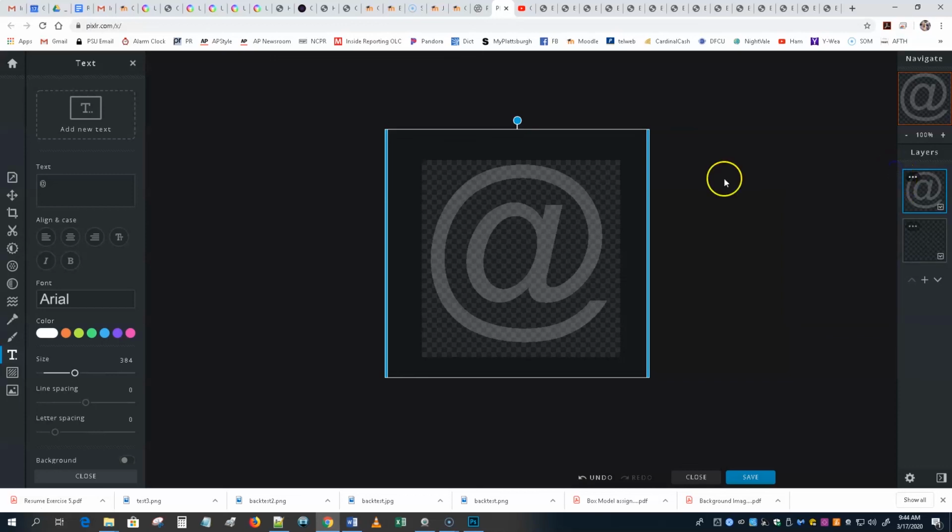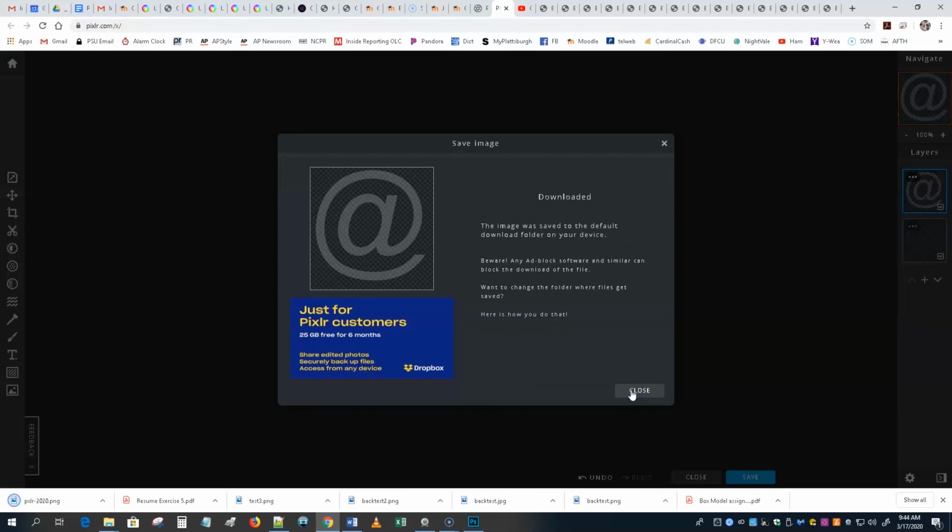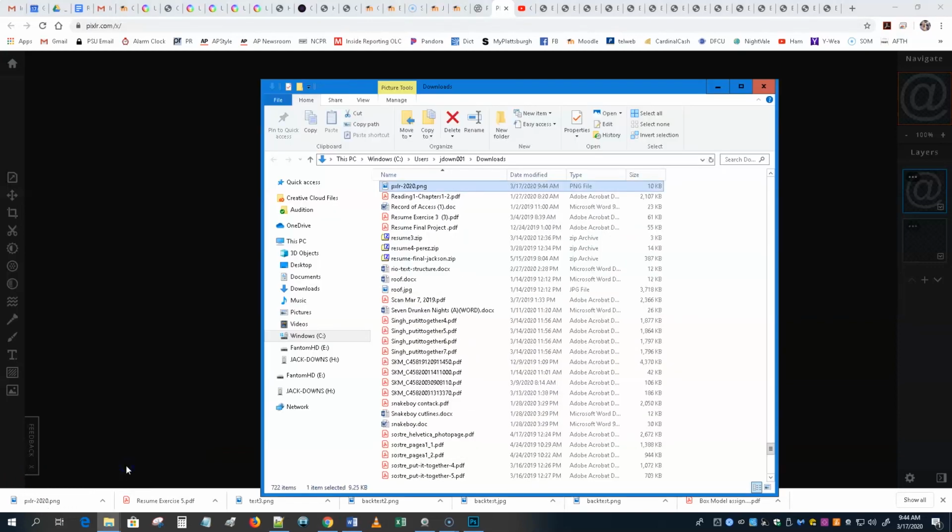And then I would be done. I would want to do Control S, which is the same thing as save down here, which brings up this window. I would save it as a PNG. It may not default to that. I don't know why it might or might not. I think it tries to guess what you want. The name for me would be OK, and sizing is OK, and I would click download. Now, see, it doesn't give you a choice to save it someplace, but it downloaded it in your default download location. I'm going to show it in the folder.